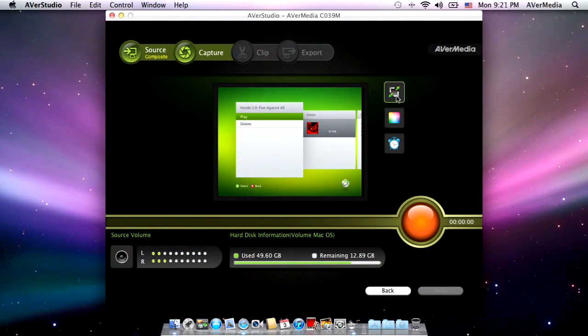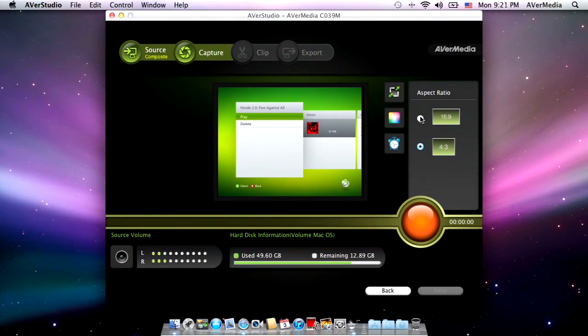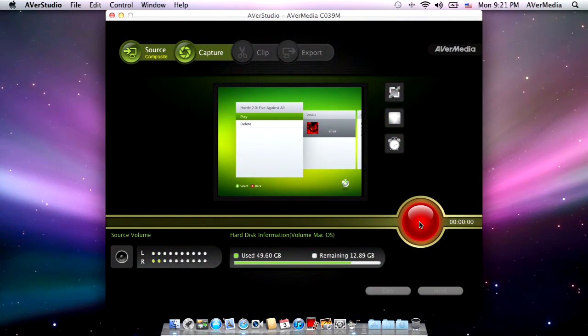This is where I can set my recordings, like changing the aspect ratio, adjusting the brightness. I can also decide how long I want to record or put in number as I like it. Now I decide to go with 1 minute. And you see this big red button here? Click it to start my recording.